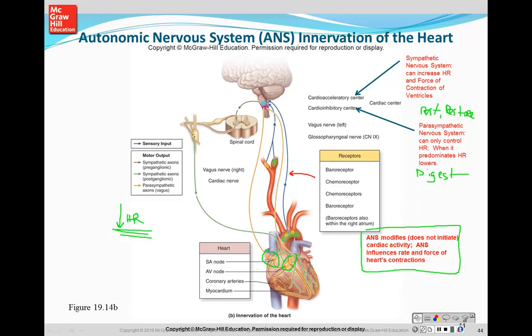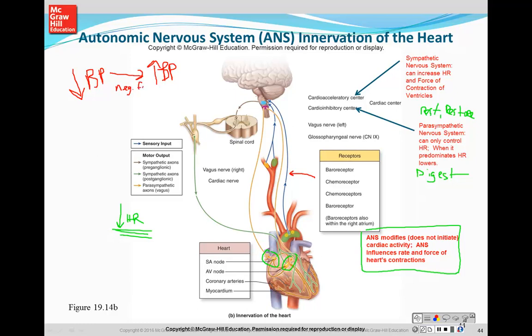We get baroreceptors from our aortic arch, as well as baroreceptors in my carotid artery. And baroreceptors can detect blood pressure, BP. And so if you think about, what if these baroreceptors detect that blood pressure is below normal? Well, then you want to think about a negative feedback that the body needs to make sure quickly that we get our blood pressure back up to normal. We'll actually do a blood pressure lab here pretty soon. And that's negative feedback.